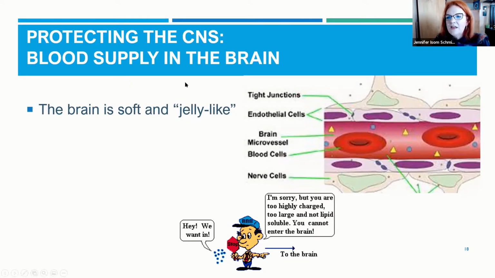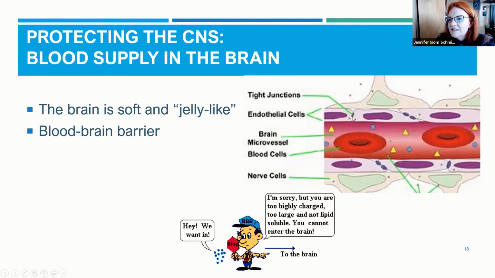Okay, one of them is the blood-brain barrier. The blood-brain barrier is not some structure, some thing in the brain. It actually describes a way that the blood supply in the brain is different from the blood supply in other parts of the body. So the walls of your blood vessels consist of these little cells called endothelial cells, and they pack together and join together to form a wall. Now, in the rest of your body, they're packed together, but there are little gaps in between. In the brain, they are packed so tightly, there's hardly any gap there at all.